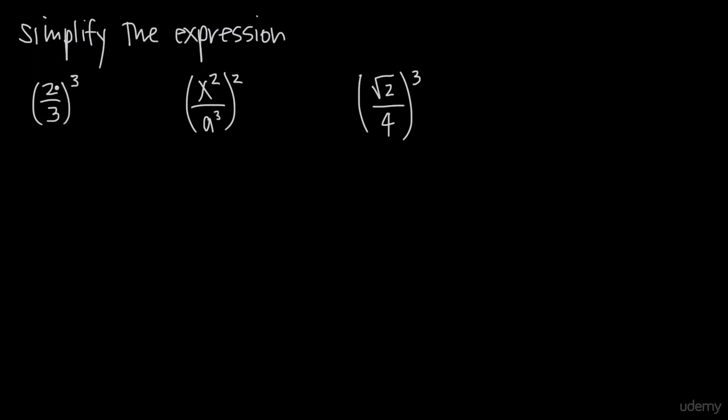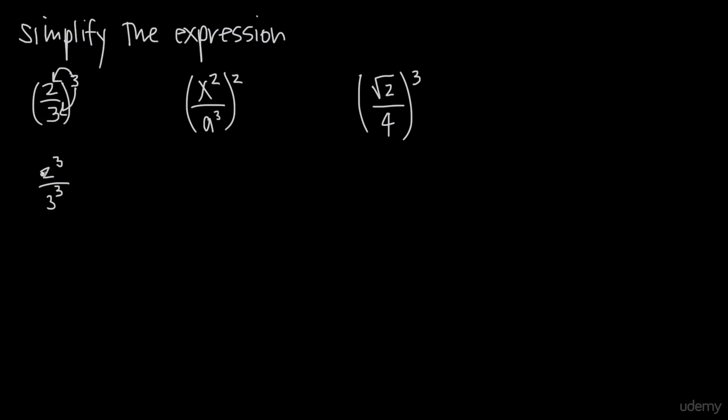So in other words, here we have the fraction 2/3 and we're raising the entire fraction to the power of 3. Well, we can instead take 2 to the power of 3 divided by 3 to the power of 3. So we just applied this exponent to the numerator to get 2 cubed and to the denominator to get 3 cubed. We didn't have to deal with the fraction altogether.